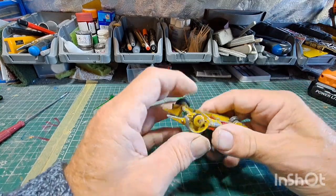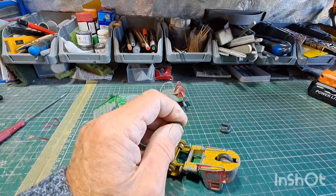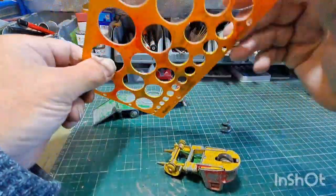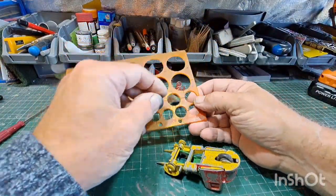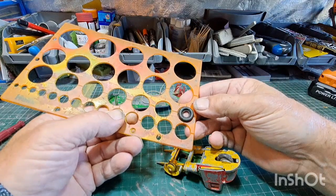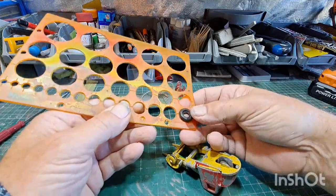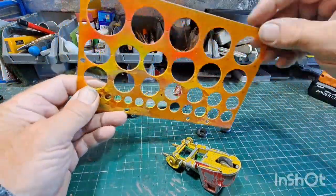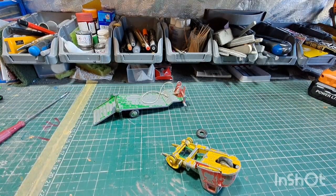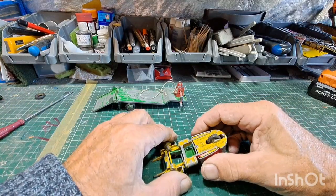They're all melted. That one's all right, so we can measure that. I'm guessing 17. What do you guys think? What we got? 15, 16, 17. Yeah, 17 is near enough. 16 is too small. Yeah, 17 mil. Same size as the Dinky Bedford tipper truck. So 17 mil. That's cool.